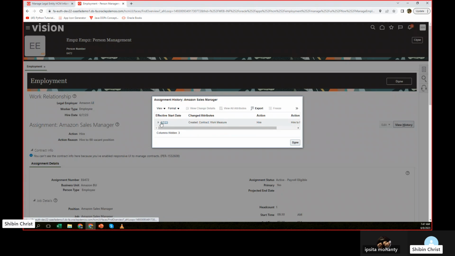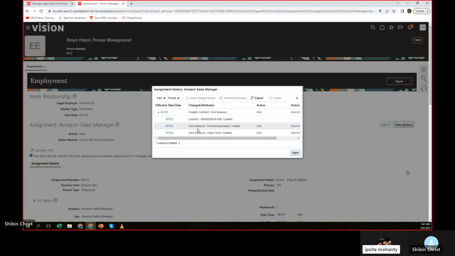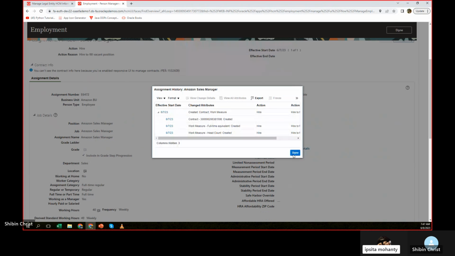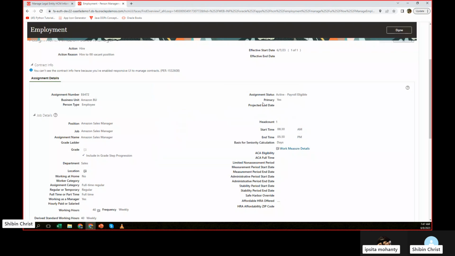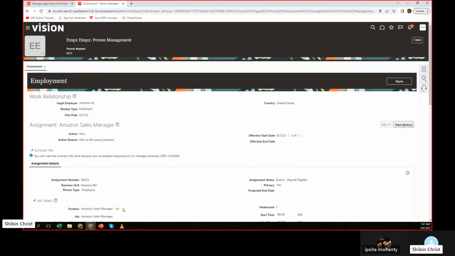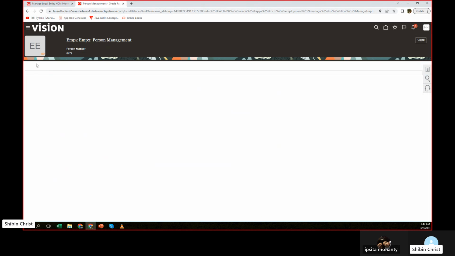So this person is still on hired. There's no change. Okay, so let's move to the next topic. I have to show you the global transfer. Like I have shown you how to perform the global transfer, in a similar manner we can perform the action like temporary transfer as well. Global temporary assignment.